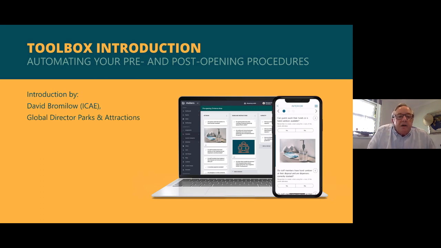As I've been working with the industry over the last 5 or 6 weeks, collaborating with the various associations and parks, a lot of talk has been about reopening and how we can do that safely. At Mobaro, we've been working on various programs with our clients on how we can deliver this. A lot of it, as we all know, is going to be through enhanced checklists. Times have changed. Over the next 2 or 3 months, we're going to be opening, but doing it slightly differently. We are going to have enhanced regimes, and most of these will be around checklists and audits. And of course, that is what our system is based on, checklists and audit systems.